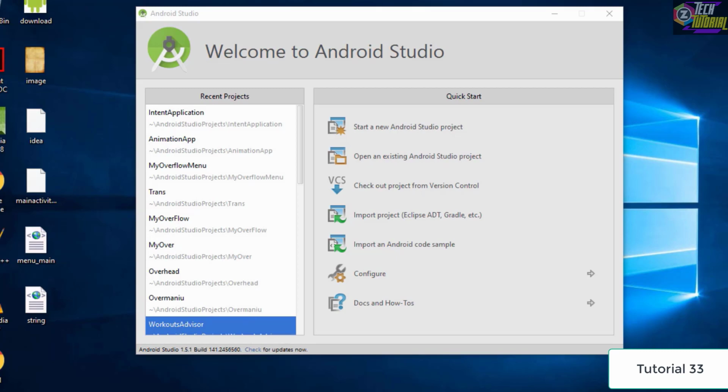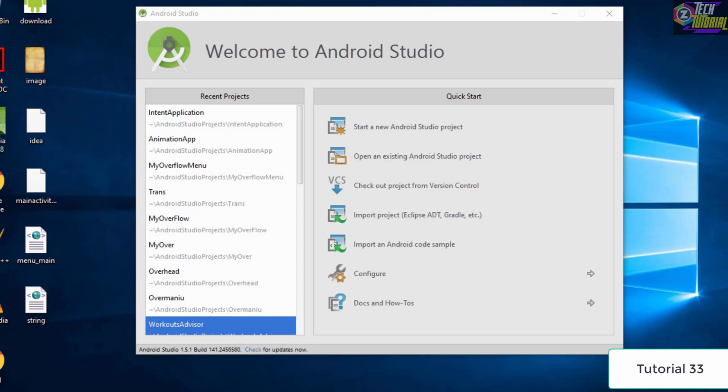Broadcast intents are basically used to send broadcast messages from one application to another application. In this tutorial we'll be creating two applications. The first application will be the send broadcast, and it will send a broadcast to a new application, and the second application which we are going to create is going to receive the broadcast sent by the first application, and display it on our device.